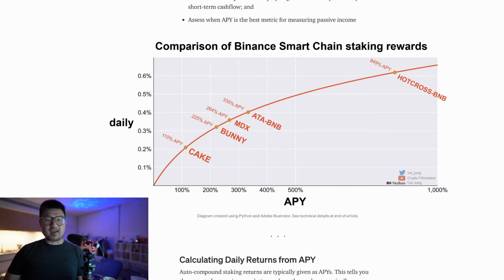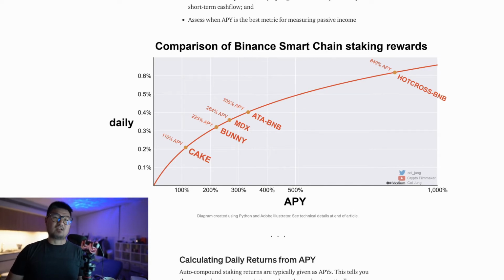On the other hand, what I want to stress is that for those who are staking for passive income, which might mean that you're going to be taking rewards out of the pool fairly regularly, perhaps daily, perhaps weekly, to pay for food, to pay for rent and so forth, then high APYs really don't matter as much as you probably think it does. And that's because of the mathematical relationship between the daily rewards and the annualized rewards.